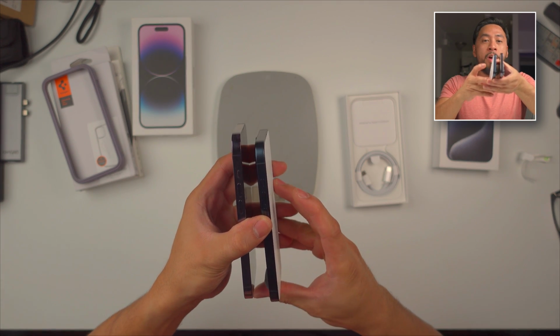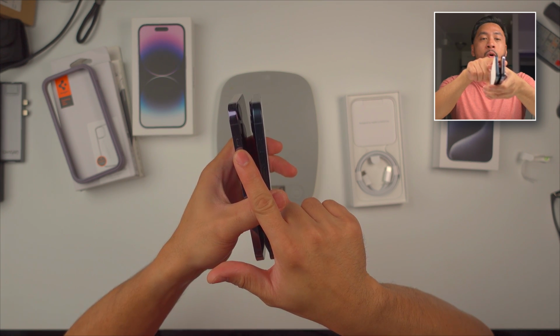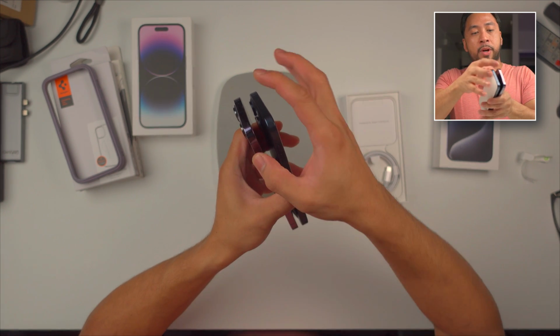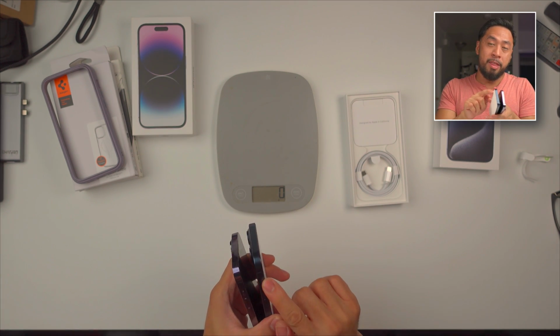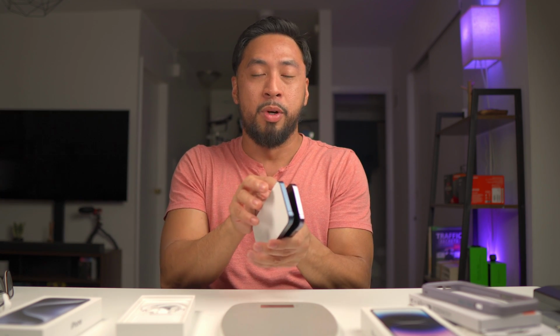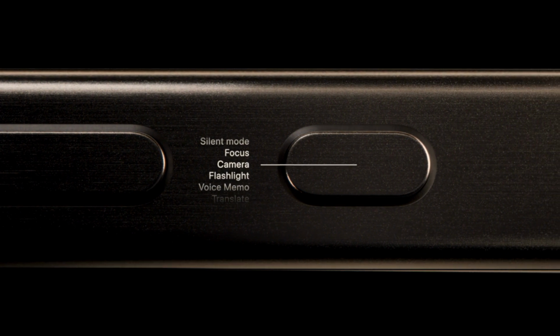So here's the one big difference, the 14 Pro on the left. I don't know if you guys can see on the overhead camera, the silent switch button right here. And on the 15 Pro, it's just a button. The good thing about the old one is I can just press it right away. This is still on default. The 15 Pro is still on default to be silent, but you can customize this and change the settings. Instead of just silent, you can do something else, maybe a camera or a timer, or whatever you like to put on this one. So you can put a macro of some sort.